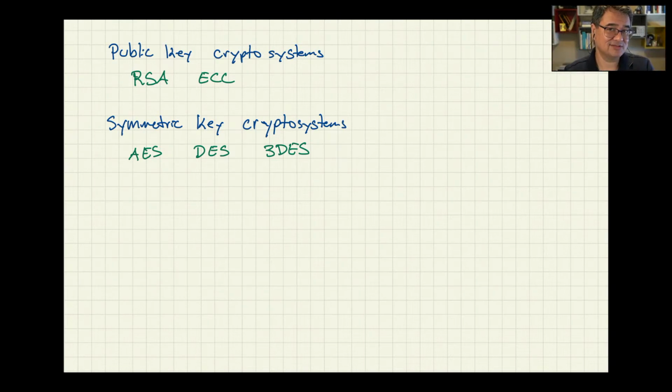So what usually happens, what always happens, is the public key cryptosystem, like RSA or ECC, is used to exchange the symmetric key. Once both parties have the shared symmetric key, then they switch over to using AES and can move data back and forth very quickly. So when you visit a website for the first time, there's a little pause, maybe 1 or 2 or 3 seconds, where both the web browser and the web server are negotiating these key exchanges. They're doing these computationally expensive calculations in order to exchange that symmetric key. And then once both parties, the client, the browser, and the server, have those shared secret keys, then they can move data back and forth very quickly.